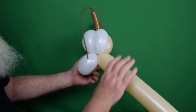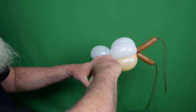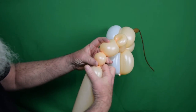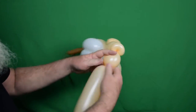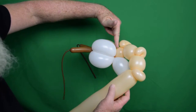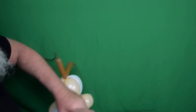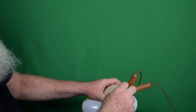This is going to be the teeth, and these are going to be the two eyes. Now you're going to come out and make a small, about a two-finger bubble out of the peach blush, and then make a round bubble that's going to be a pinch twist. This will be one of the ears. Then make about a three-finger bubble — keep squeezing it soft — followed by another pinch twist. This is going to be the nose. Now you need another three-finger bubble the same size, then another pinch twist for the other ear, and then one more bubble the same size as where we started — about a two-finger bubble. Then you're going to bring all of this and twist it back into the middle again. Any excess we don't need, so pop it off, tie it, and tuck it up in the middle to get it out of the way.